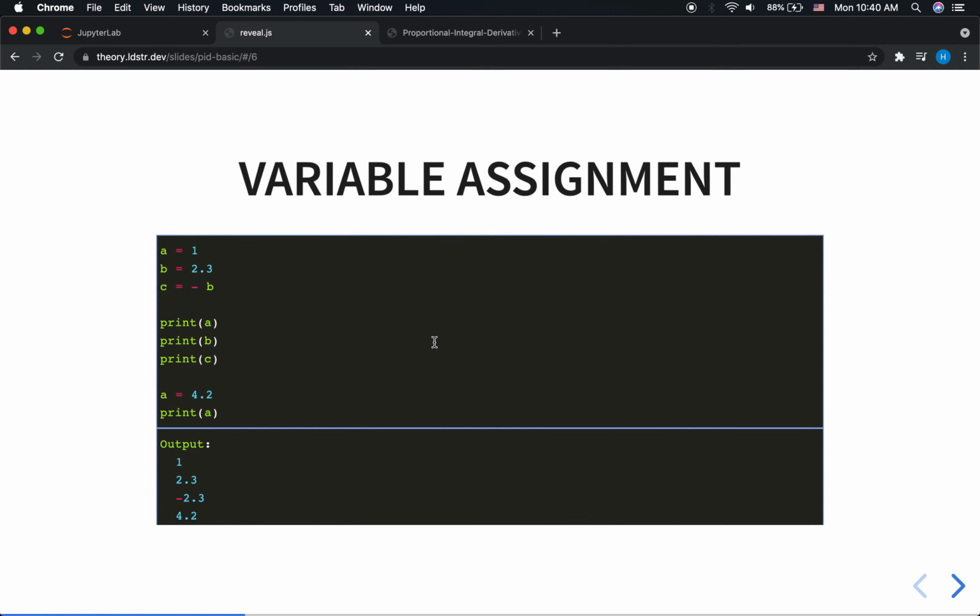So we'll start out with some basic Python first. I'm assuming that you have some mathematical knowledge, obviously. Most of these things will relate to how we would do things on paper, essentially, and that's how I'll be trying to get this to relate to what you already know. So we'll start out with variable assignment.